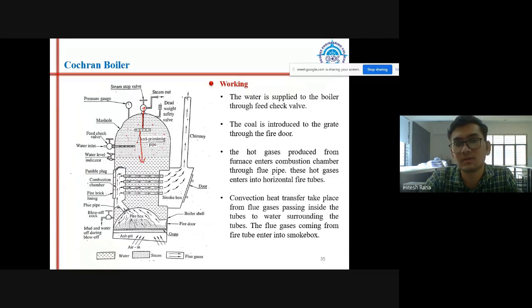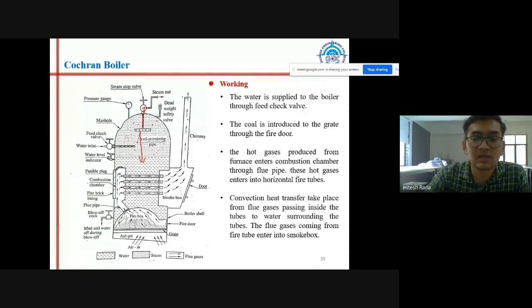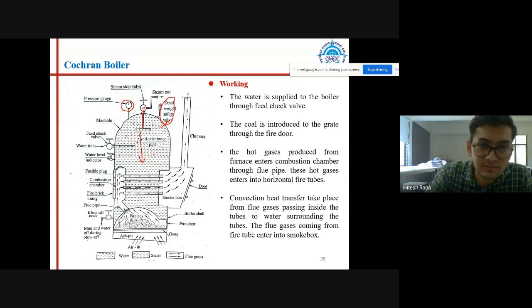And in case the pressure over here exceeds the design pressure, suppose I designed this boiler for 5 bar pressure, sorry, not 5 bar, 10 bar pressure, and now the pressure has become 11 bar, or when I look at the pressure gauge, it indicates 11 bar here, then what will happen? The pressure will be more than the design pressure. So for safety of the boiler, what will we do? We will eject some of the steam out of the boiler with the help of this dead weight safety valve. What will the safety valve do? It will open a little, and the steam will escape from here.